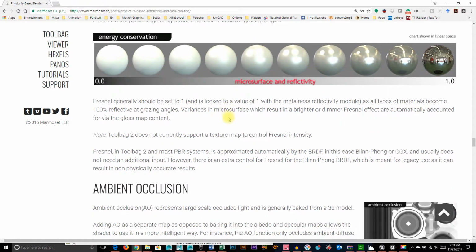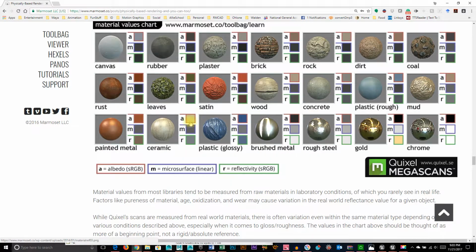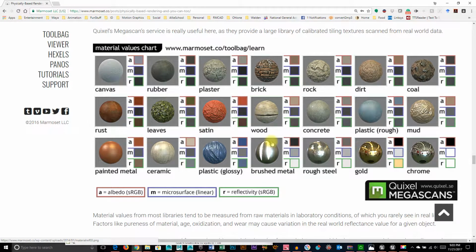If you do a search, you can actually find these charts. And these charts are kind of nice because you can even sample these at times. This is telling you what the values are to get certain materials, right? That's your albedo.